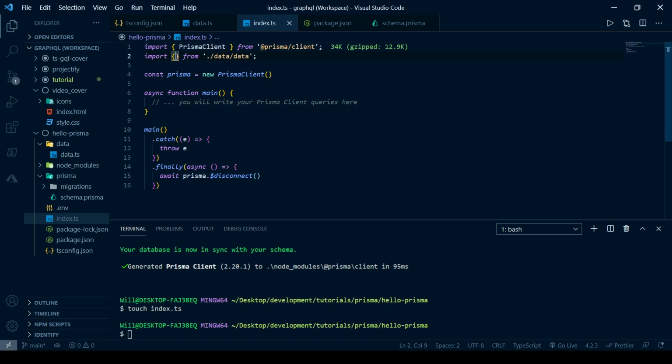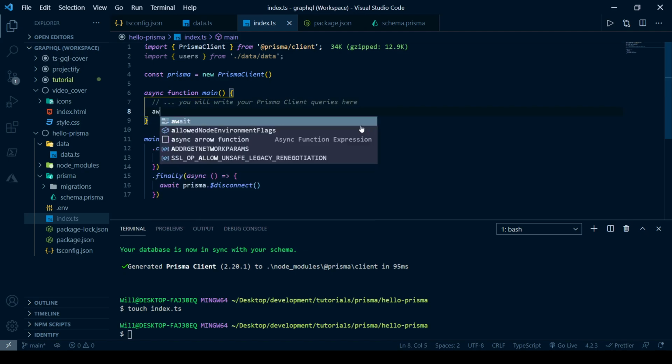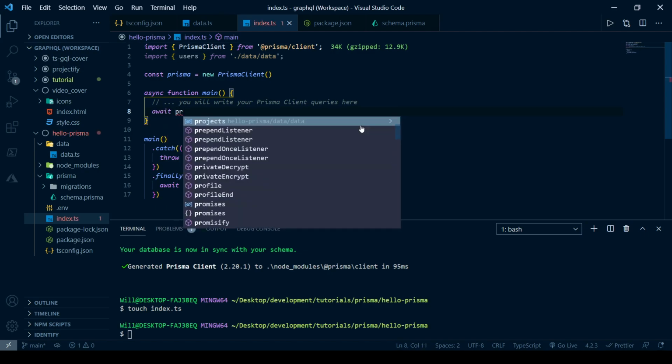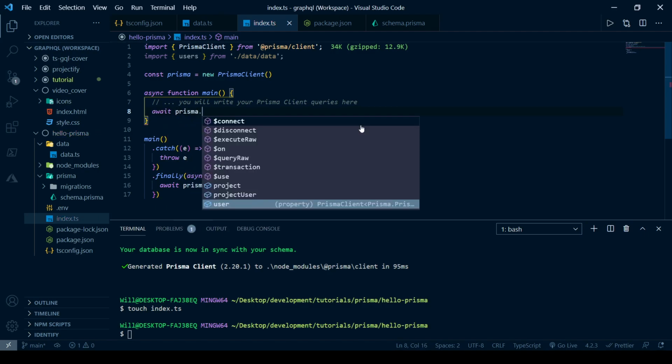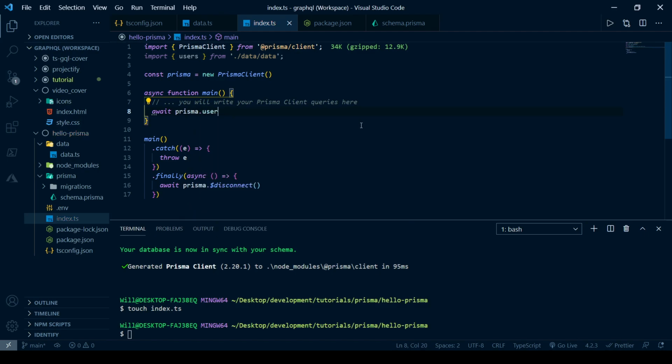All right, and we've got our users. So now we can use the Prisma client and the function createMany. It automatically auto-completes down to user. It probably sensed that we wanted to use user because that's our model. We have only 3 models, so it probably figured user was the most likely one used. I'm not sure how it inferred that, but that's one thing about Prisma. It has great auto-completion.